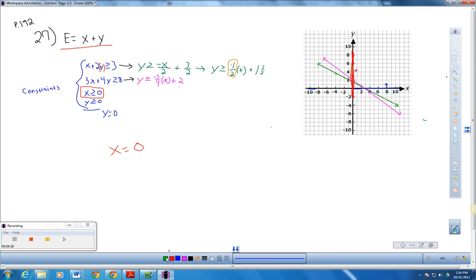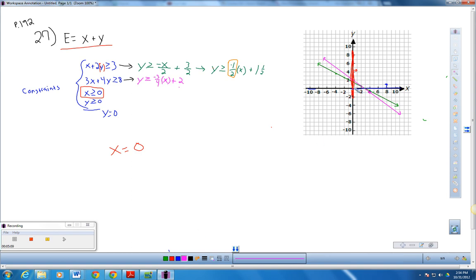I go back to these two. Remember, I didn't want to worry about it earlier. Go back to my green line over here. Y is greater than negative x over 2 plus 1 1/2. I know I'm shading above that one and above the magenta line. So I'm shading above here. Oh, but I'm not shading down there. I'm shading up here. So really the green line doesn't even matter, other than the fact that it intersects the x-axis right there. The green line does not even matter.